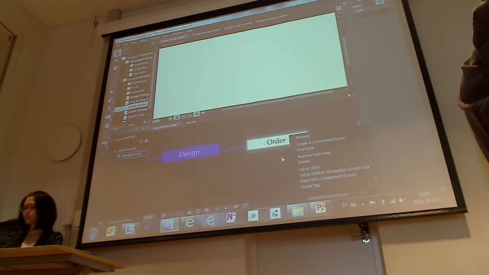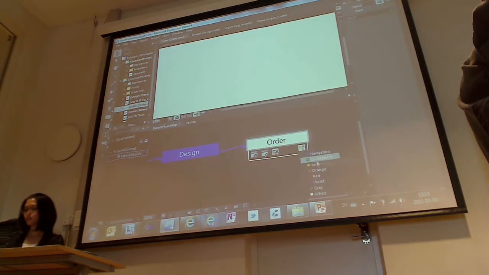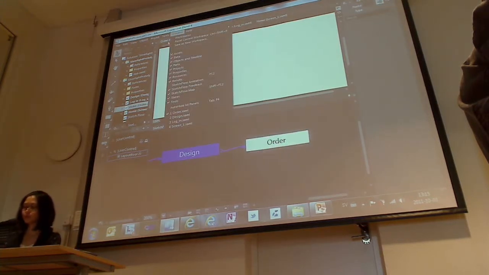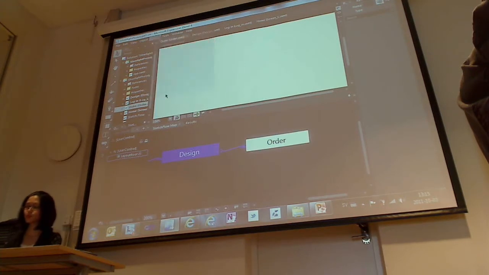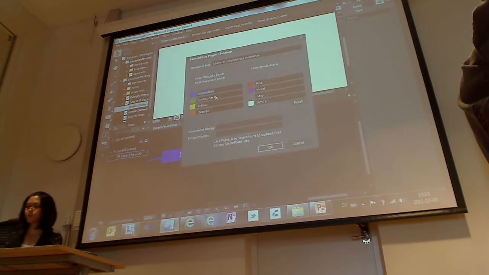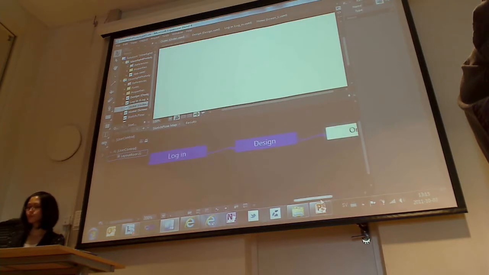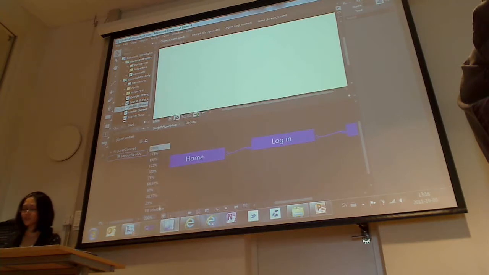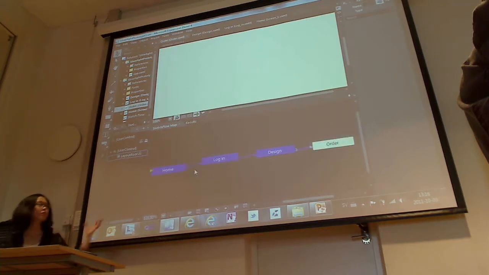And as you can see, by default, the screens have the names of the colors, but you can easily change that meaning yourself. You can go to Project, and choose Sketchflow Project Settings to name what those different colors should mean. For example, this should be the gold screen, the white. You can also change the color of the arrows to show a certain meaning of them. Anyway, now I have my flowchart, for example, for my website.